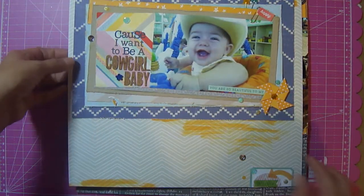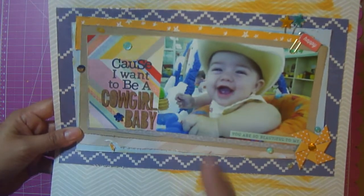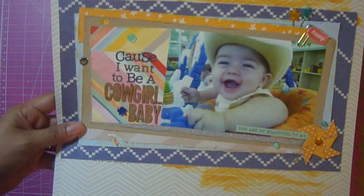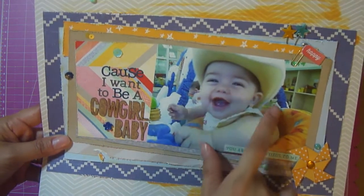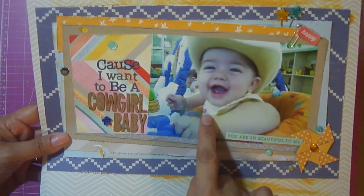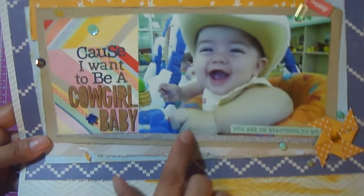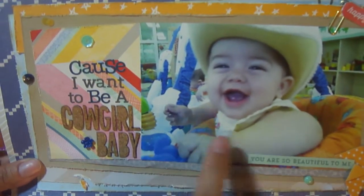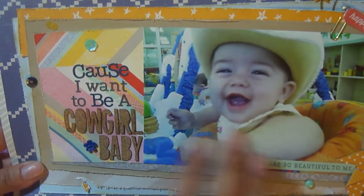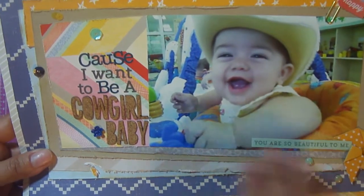And then here's another layout, which this was Isabel's first day at daycare when I went back to work. I worked at a bank when I had Isabel, and she was at this daycare, and I had this little cute cowgirl hat on and this really cute little yellow dress I loved on her. And it's not the best picture. I took this on my cell phone, and then I sent it to my dad, and he had this as his wallpaper for 2 or more years, or probably more.